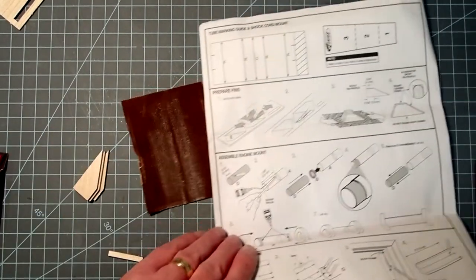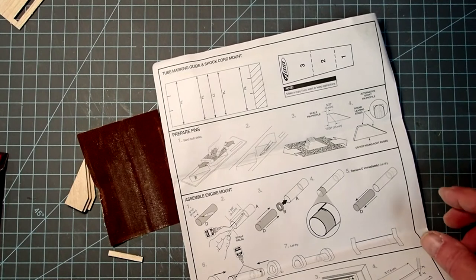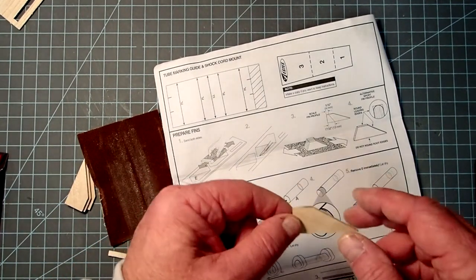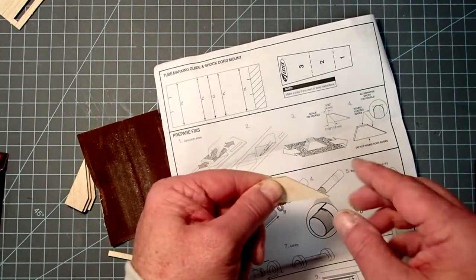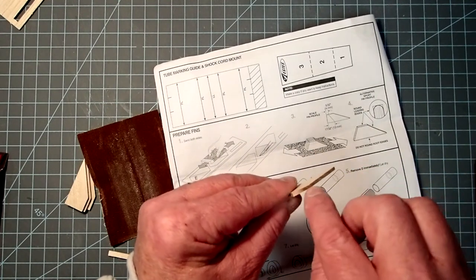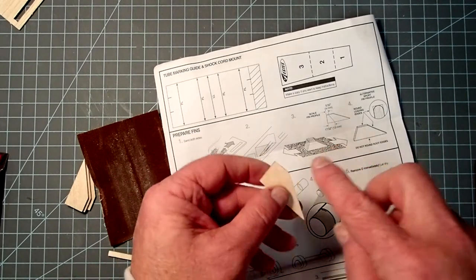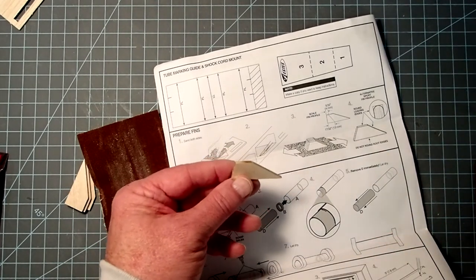And then here you have one of three options, actually, to treat the fins here. So if you want to get the most scale-like appearance to them, then what you'll do is taper the front leading edge up here, and then also taper the trailing edge so that in cross-section, this will look very much like an airfoil. Okay, that's going to be the most realistic. It's also the weakest. So anytime you have those really nice, pretty knife edge tapers, that's also a place that's really easy to chip or break a fin.